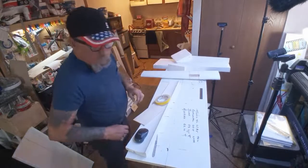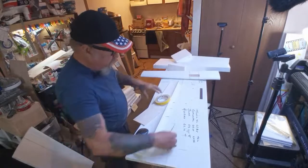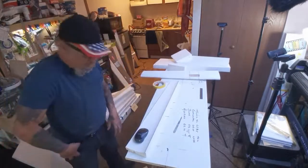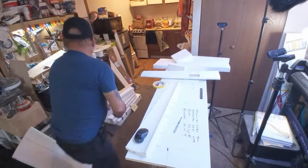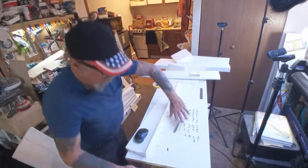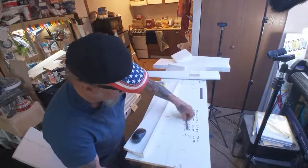I won't get the molded leading edge done today. I can't even glue these ribs on until the molded leading edge is done. But I want to get the ribs cut and plotted, so that when I do get the molded leading edge done, this thing will go together.